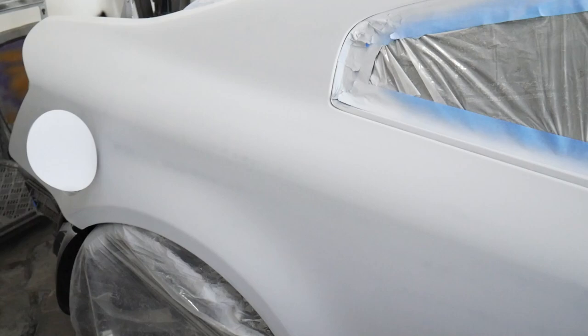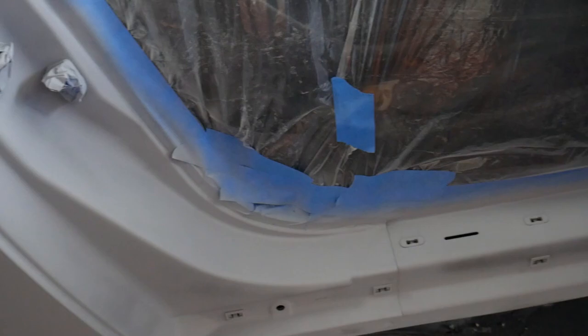And check it out, guys. So we have the entire car all primed up. As you guys can see, all the door jams, everything's looking good, nice and primed, ready for paint. We went over it with a microfiber and an alcohol solution. This thing is coming together really good. I'm so excited. No, but it has been forever.